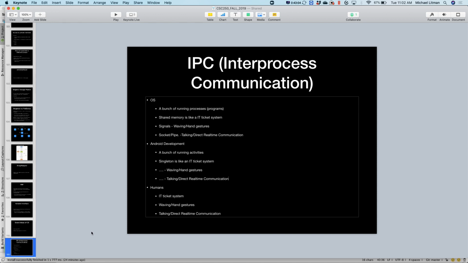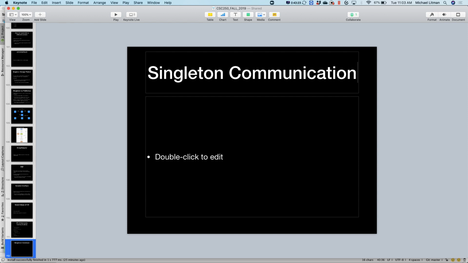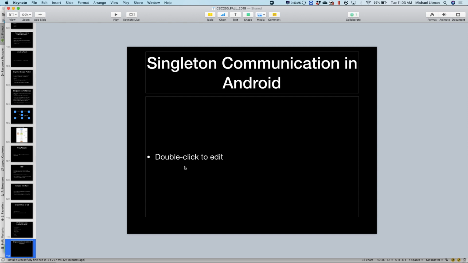So when we're dealing with Android development, one of the things we can do is we've been working with singletons here, right? So communication in Android, we'll call this singleton communication in Android, and you can extend this to iOS or really any type of software. So we really have this idea of signals versus shared memory.